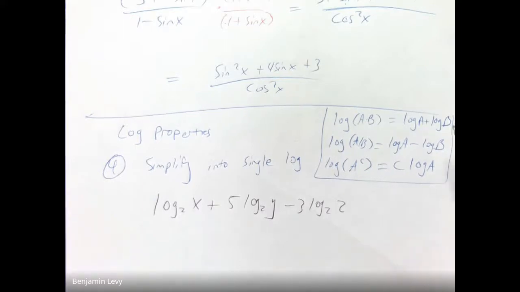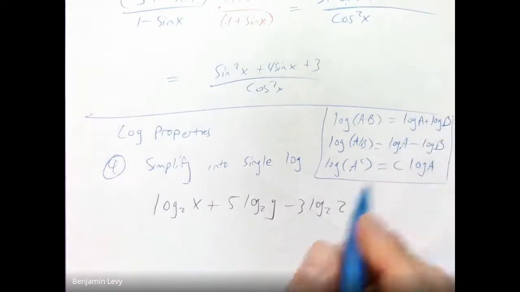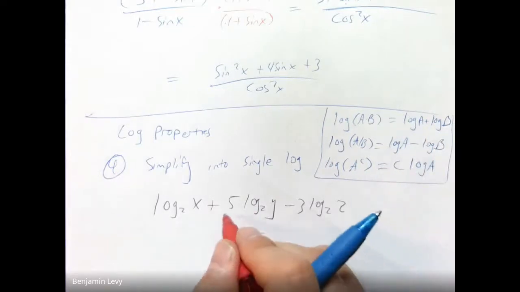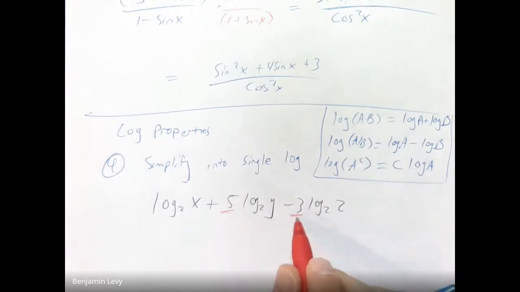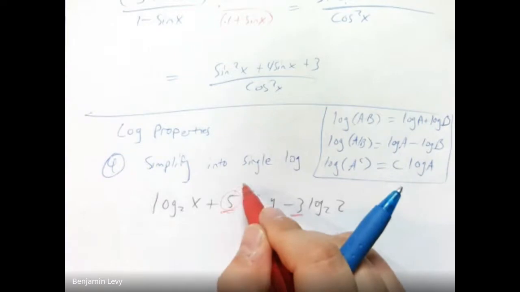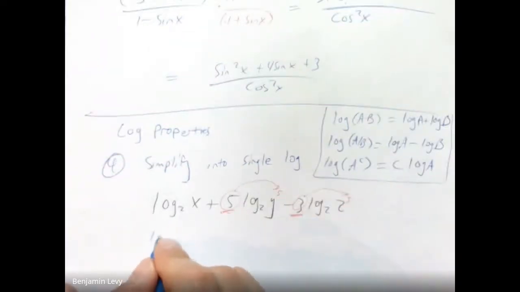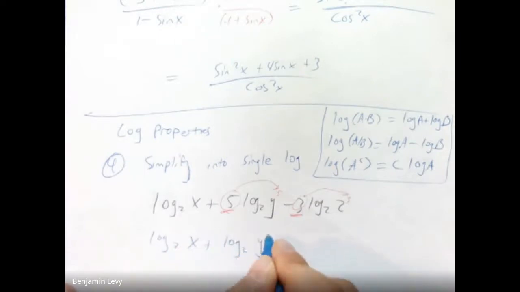So notice that on all these problems, if you want to use these properties, there needs to be a number 1 in front of all these things, right? And so in other words, the 5 and the 3 need to go inside before you can use number 1 and number 2 over here. So the first thing we need to do is use property 3 to take the 5 and bring it into the exponent and bring the 3 into the exponent. Right, so the first thing we would do here would be to rewrite it like this.